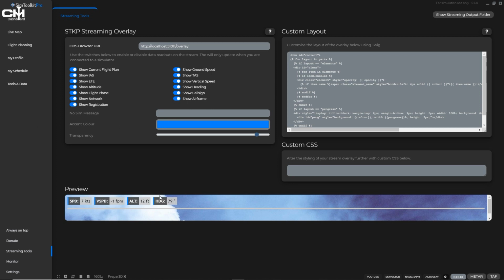And I can change all of that stuff as well, and you can change it also using Twig, I guess. It's a programming thing. I don't know, but this is obviously programming here, and I know very little about it. I do know a bit about it, but not much. But if that's something that you're into and you want to make changes in here, you can certainly do that.